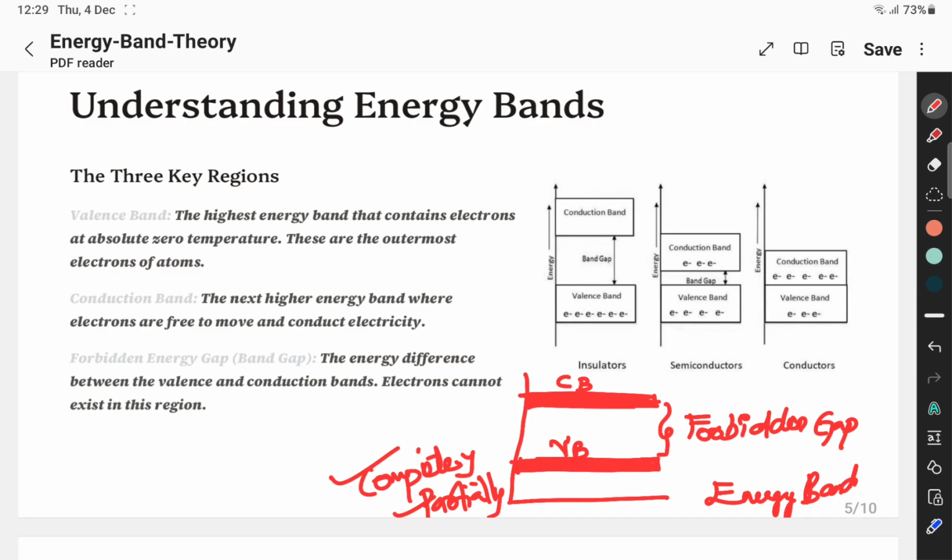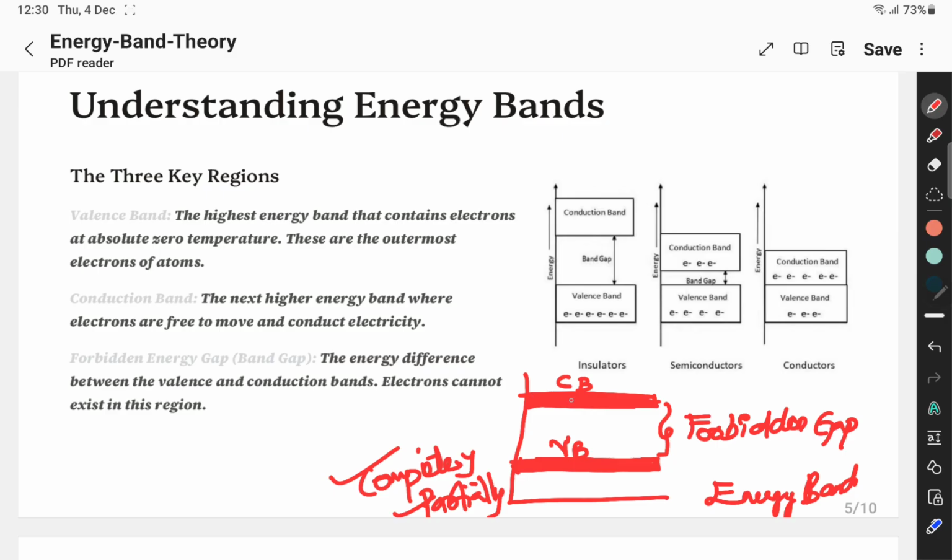So when we take the example of silicon, the 3s and 3p electrons were there, no? They are the outermost electrons, and they are in the valence band now. So this band can be completely or half filled. Electrons here are bound to atoms. They cannot move freely. Example, in silicon, the valence band is filled with 4 electrons per atom. Right?